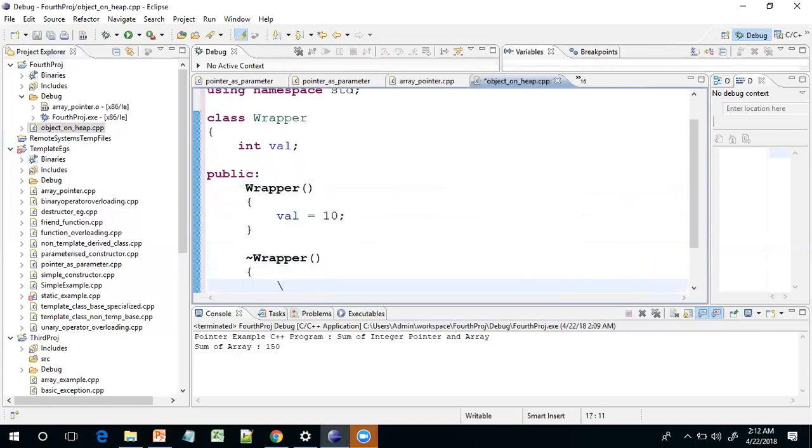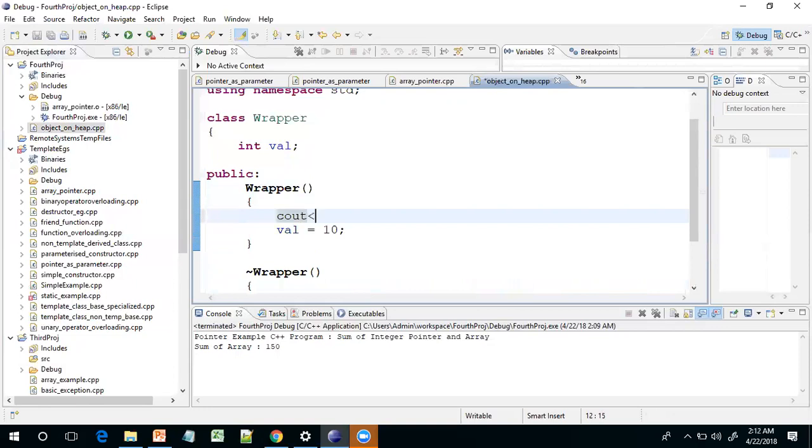So the wrapper destructor, and the wrapper constructor.